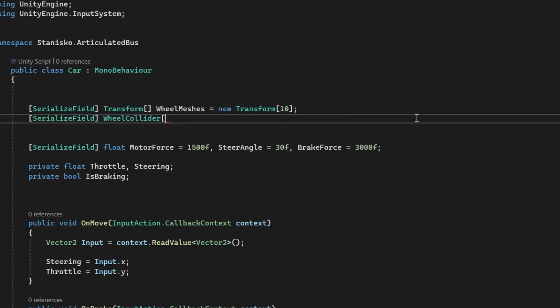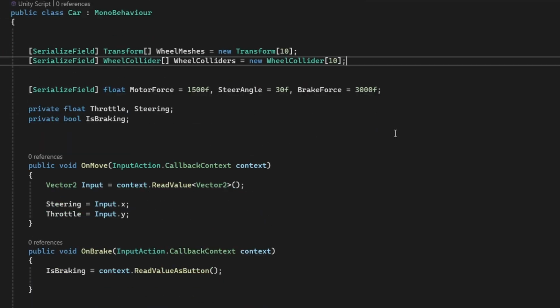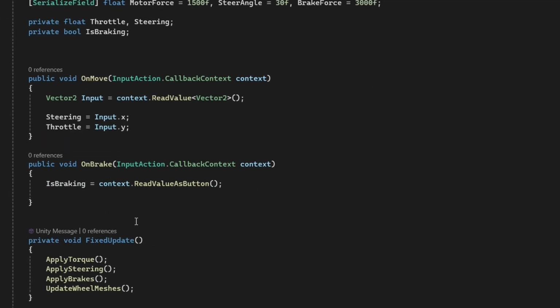For now, I will set the sizes of these arrays to 10, since we have 10 wheels on the truck. Later I will add more for the trailer.